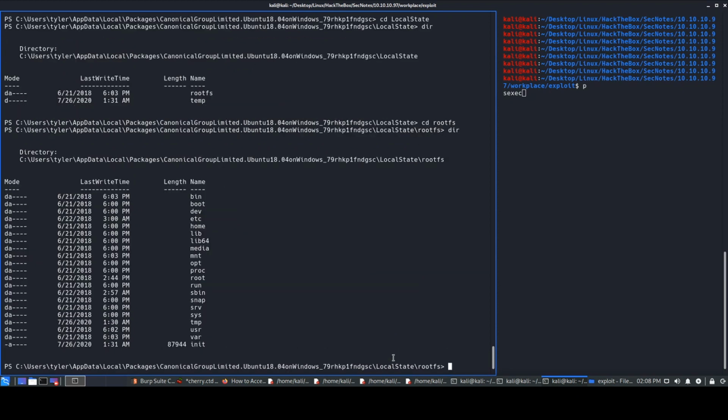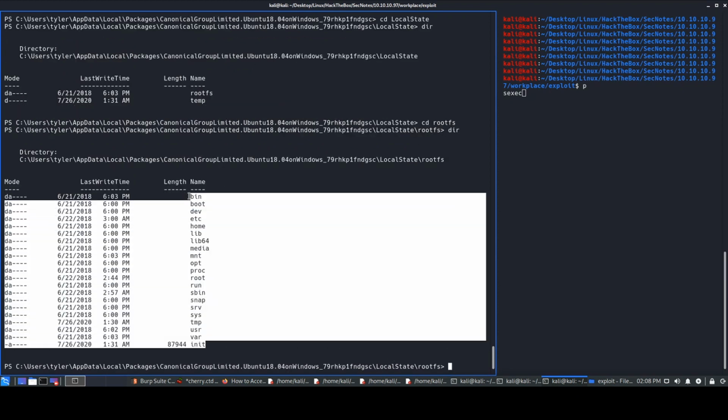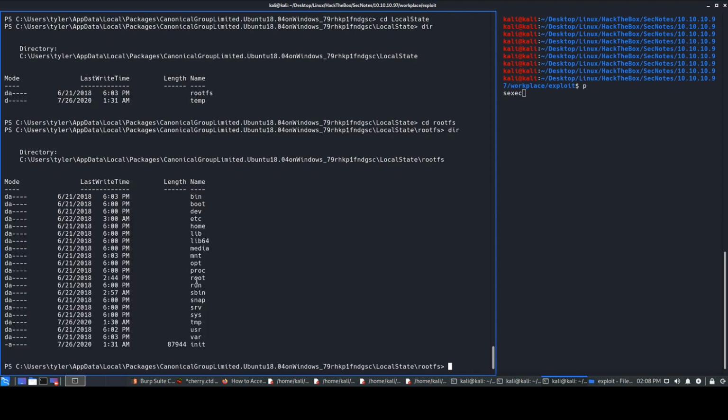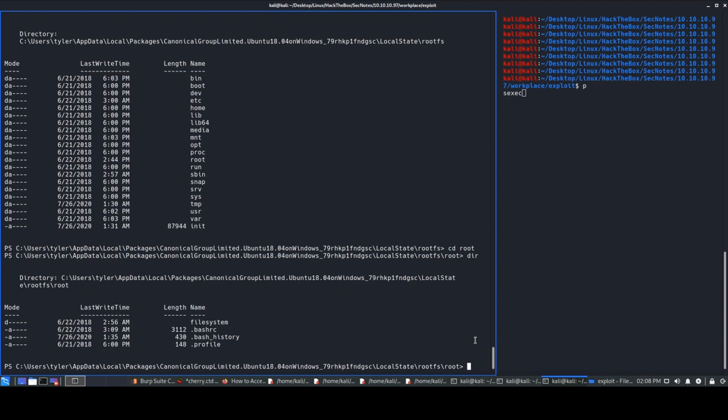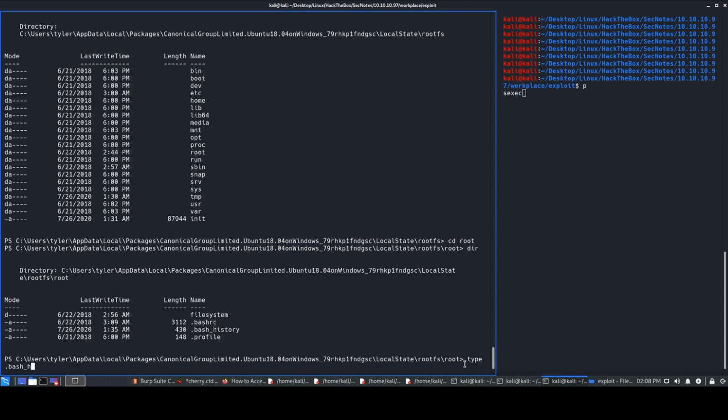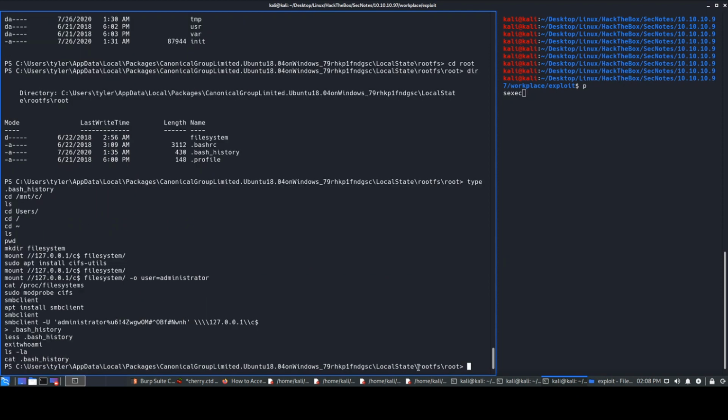If you do dir now, we get this Linux root directory. So we do have this, right, bin, dev, all these kind of things in the Linux subsystem. So obviously you can go to the root directory over here, cd root, and if you see over here, we do have the bash history file. So let's do not cat now, but type, because we are in the Windows system, not Linux. So if you do type, we get this password again over here. So this is the second way you can check it without using WSL. Try to check out the contents present over here.